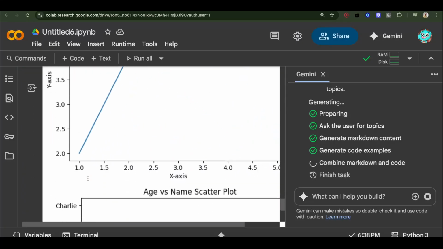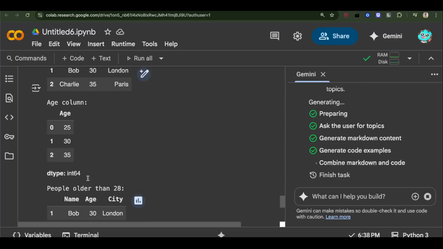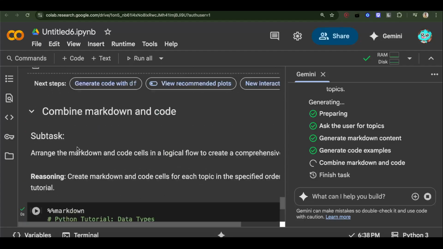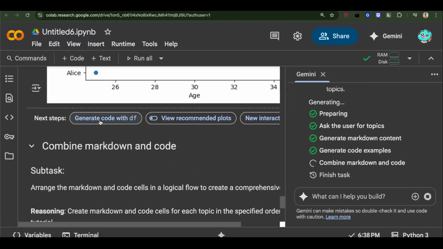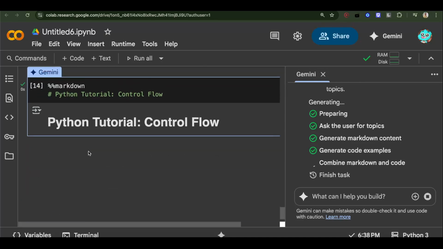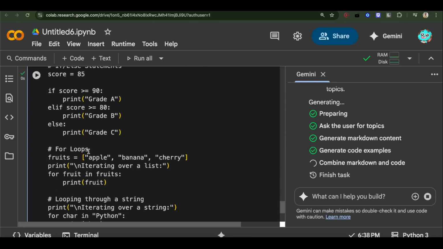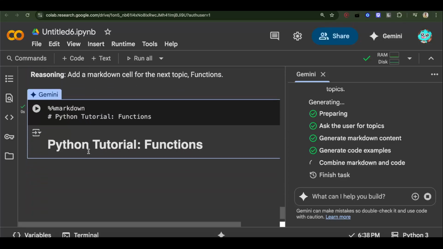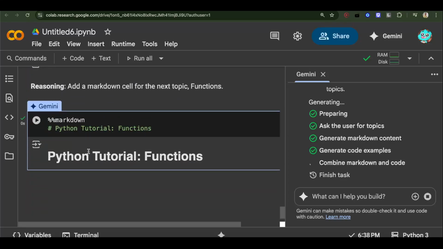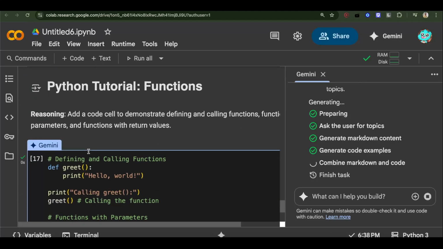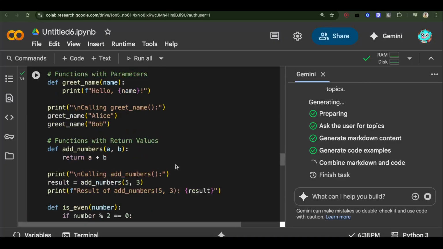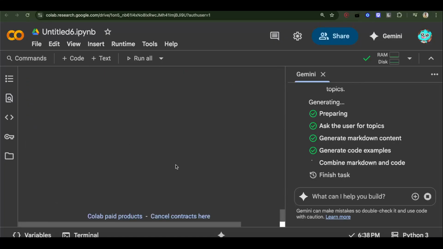Look at this simple plot curve. And it works, it's running everything. This is crazy good. This is the best thing ever, I swear. Next step, generate code. So even if I press this, I'm not sure what would happen. Let me not interrupt my current thing that's going on. This is so cool, I can't believe actually. And it's almost gonna finish the task, but you see how much code it generated and it executed everything. This is the best thing ever.